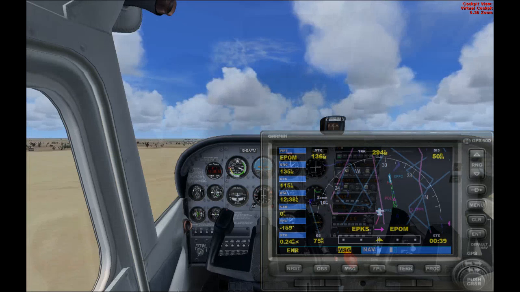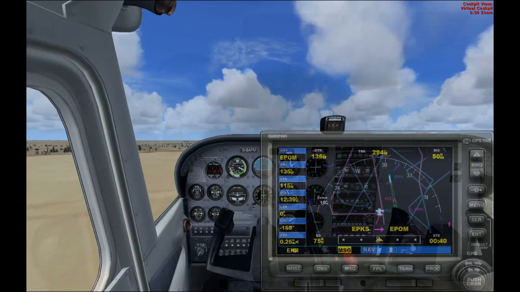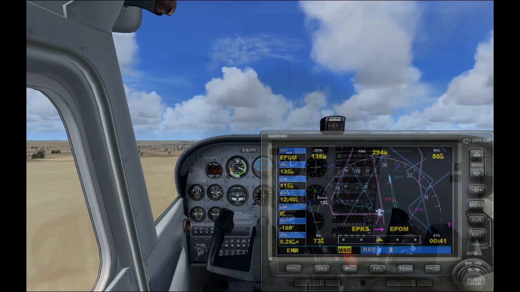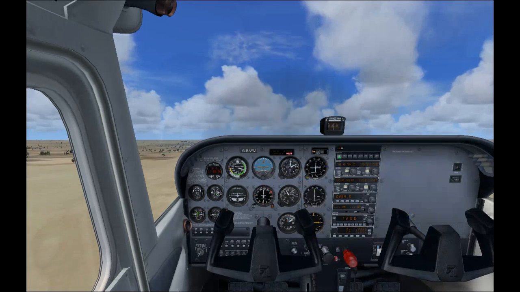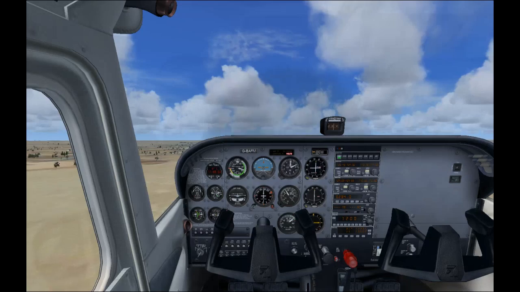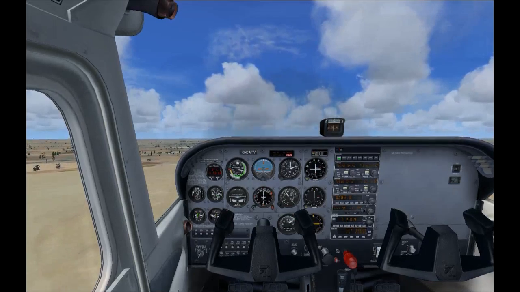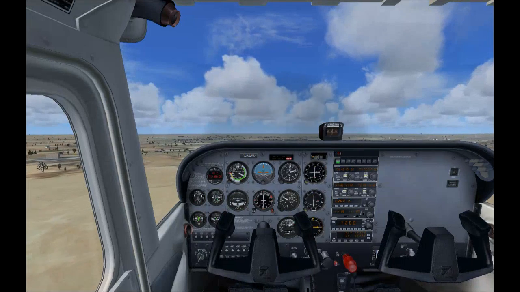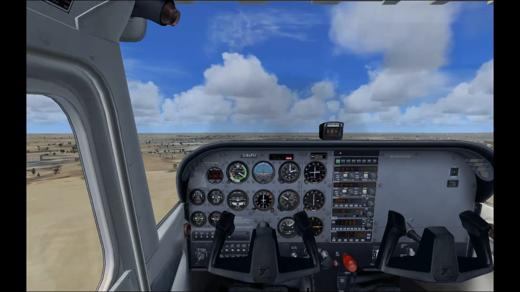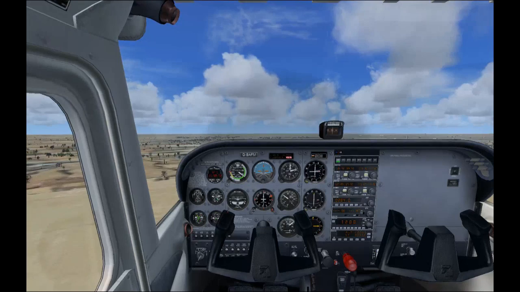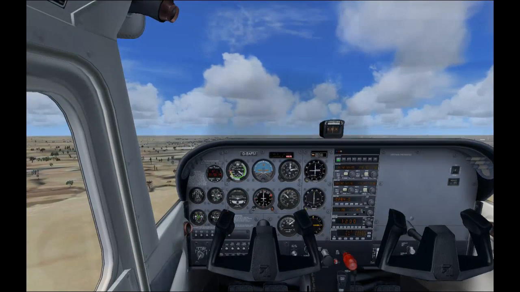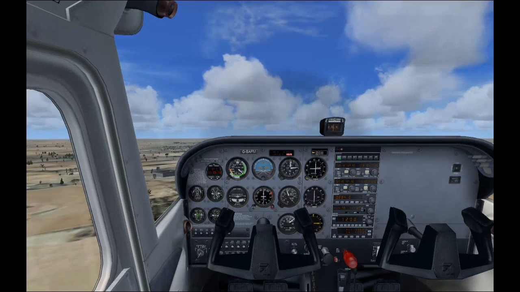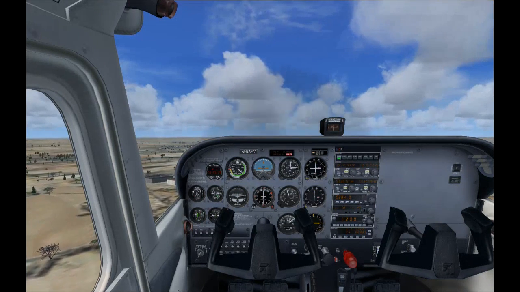Alright, our heading should be around 200 or something like this. Okay, flaps up. Set trim. Okay, let's climb a little bit. Let's see what will happen.